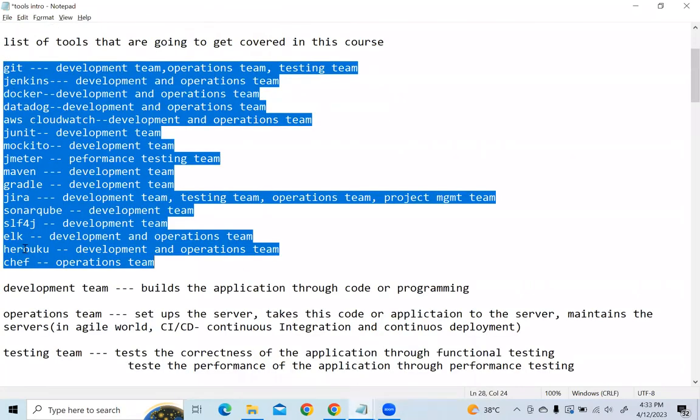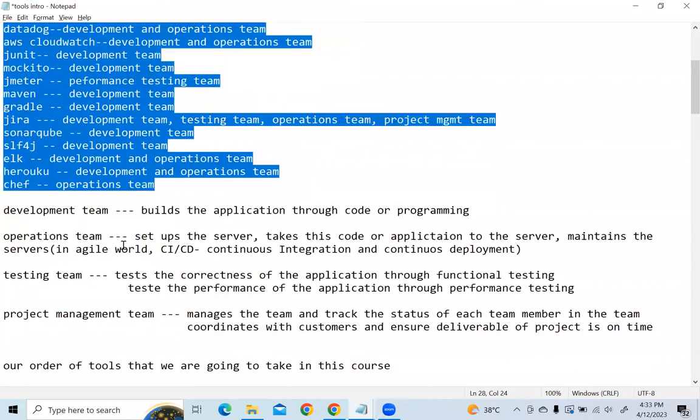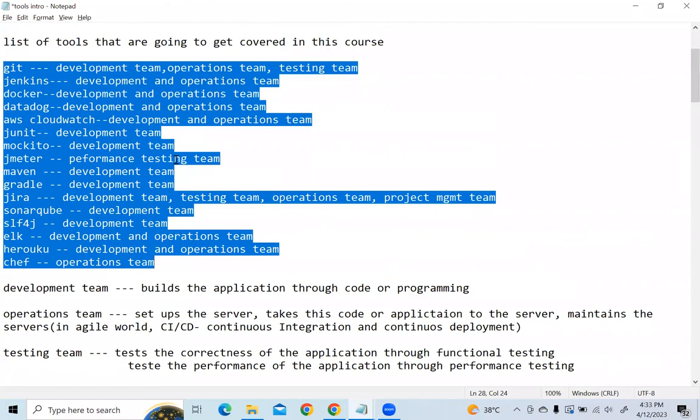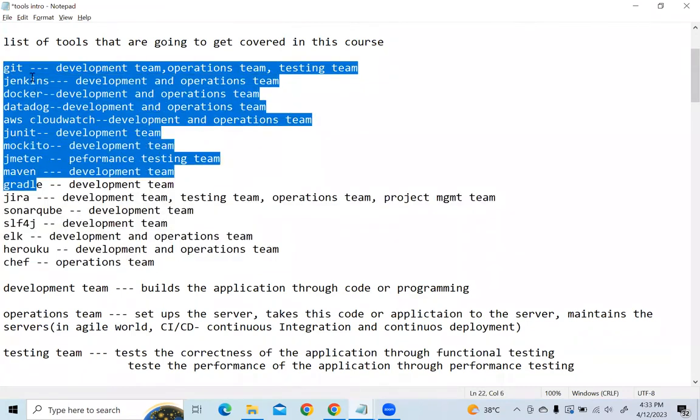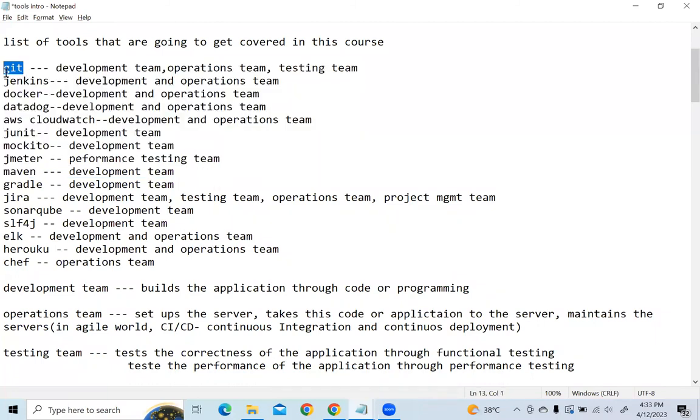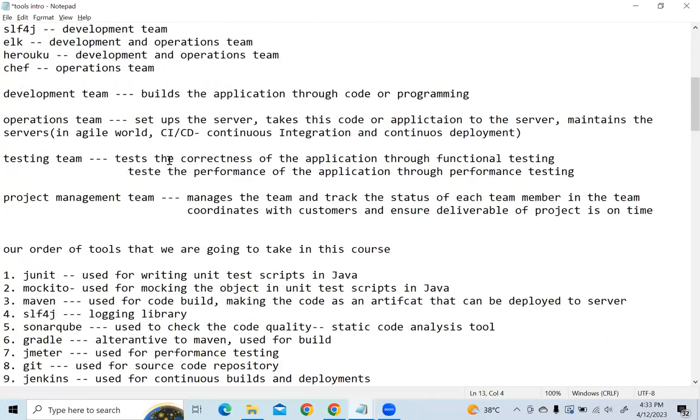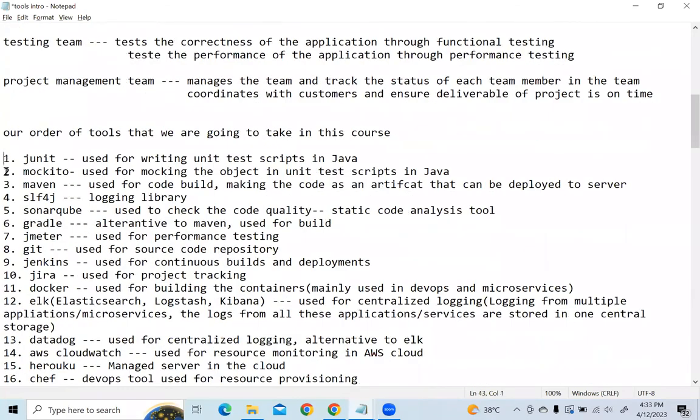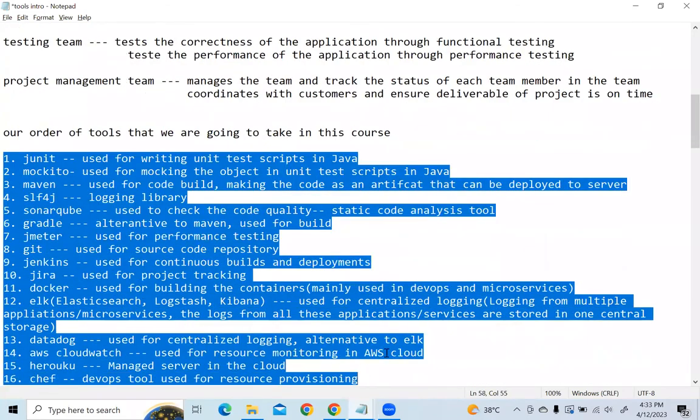I'll be going through each of these tools in detail. But as I told you, it will not go in this order. It is not like, since I mentioned Git here, that from tomorrow onwards I will start Git. It is not like that. The order of the tools is like this.